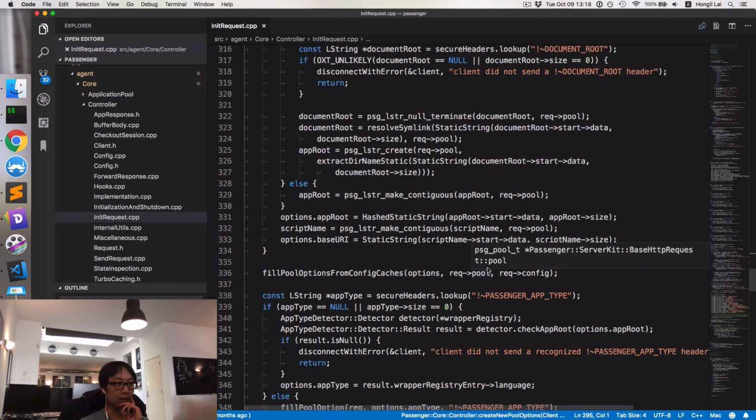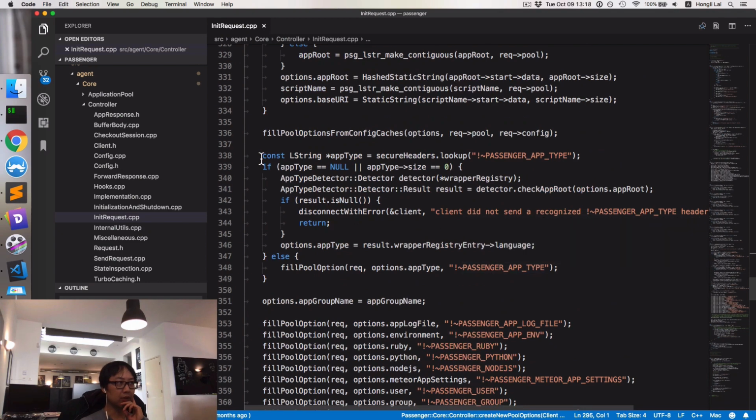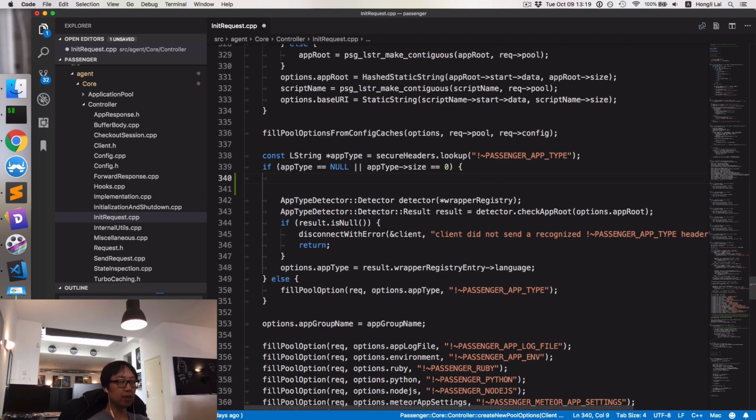Okay, what do I need to edit here? Yeah, so here it tries to do something with the passenger app type header that was sent from the web server. But in the web server, we modify the code to not only send passenger app type, but sometimes to send passenger app start command instead. So we need to do something with that. If app type is not sent, then we try to do our own auto detection, which is related to single app mode. But actually now doing the auto detection immediately is not the right thing to do, because maybe the web server sent the app start command header. So let's try to look for that header.